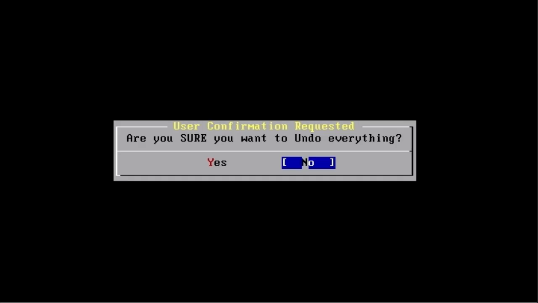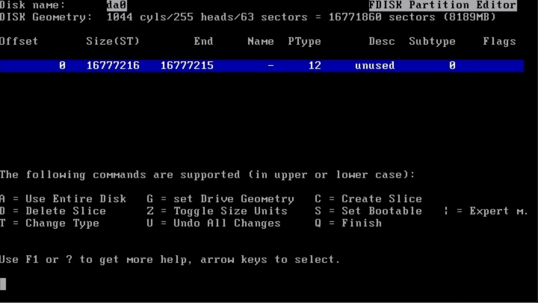Now notice the undo option, that's U. If you select that, it undoes the proposed layout, which has not been committed. So it hasn't been done yet, but the undo simply means undo the presentation of the proposal. But we can recreate using the entire disk. So again, here we are. This is back to the original configuration. We haven't laid out a slice.